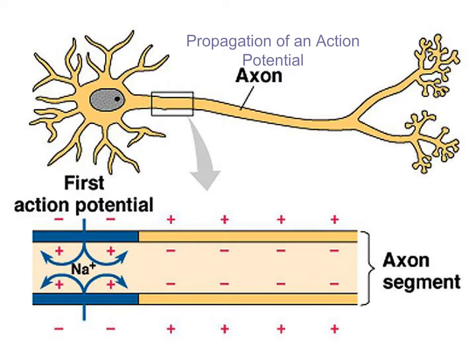So now that we know how an action potential occurs, we're going to talk about the manner in which it travels across an axon. One very common misconception that students have is that the action potential or depolarization happens simultaneously across the axon, and that's not true. In truth, it actually travels like a burning fuse. That is, it starts at one point and moves sequentially to the end point of the axon, called the axon terminus. So let's take a look at the transmission of a nerve impulse in closer detail.